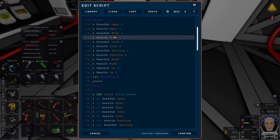Mode 1 for both of them, so that they can be controlled by logic. Door out lock zero, I don't bother locking them. People say you should, but I don't see any benefit. Door settings, so setting is an arbitrary number that can be altered for each device. I just set them to zero.